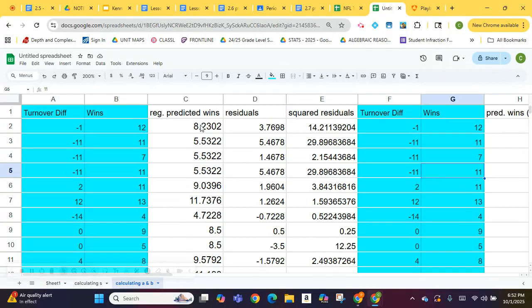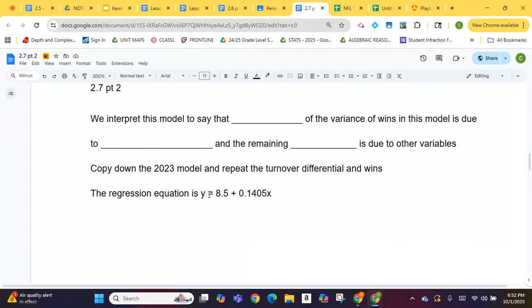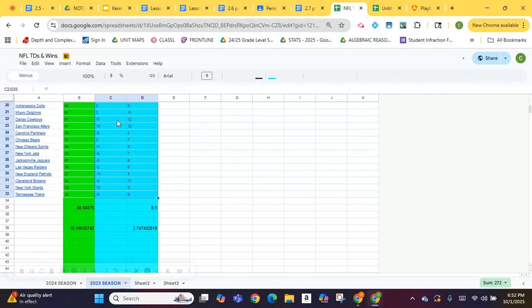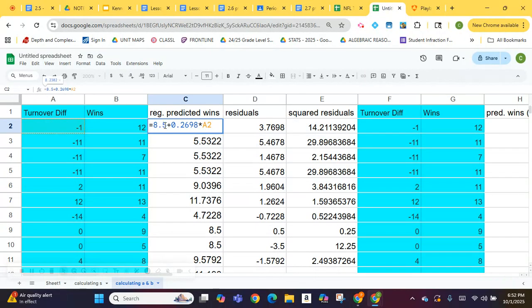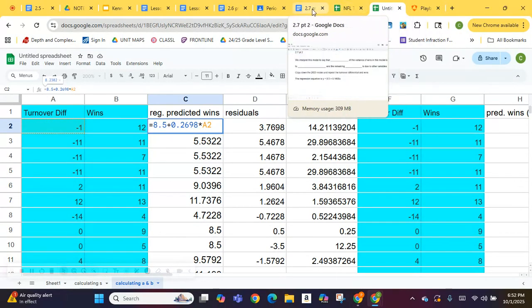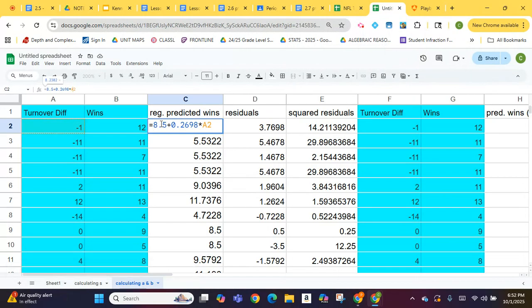Alright. We have our regression equation in here: 8.5 plus 0.292698 times A2. So we need to change this equation now. The regression equation now has 8.5 and then 0.1405x. So coming to our sheet, we still have 8.5 and 0.1405x.